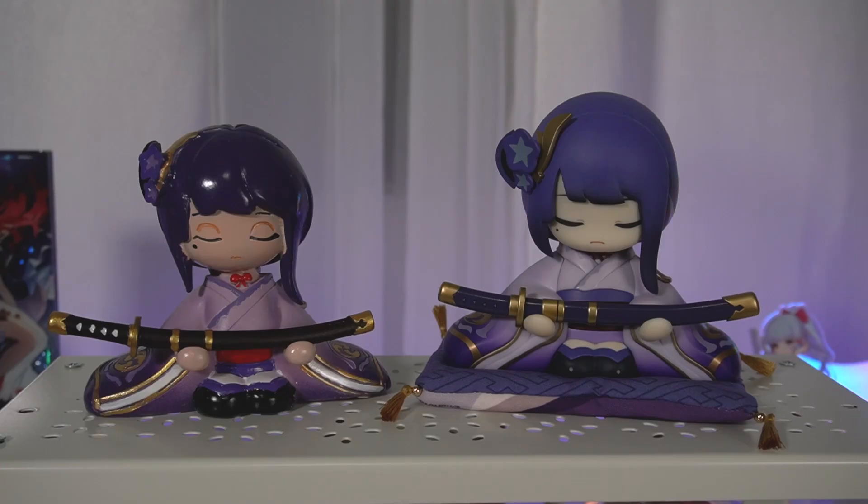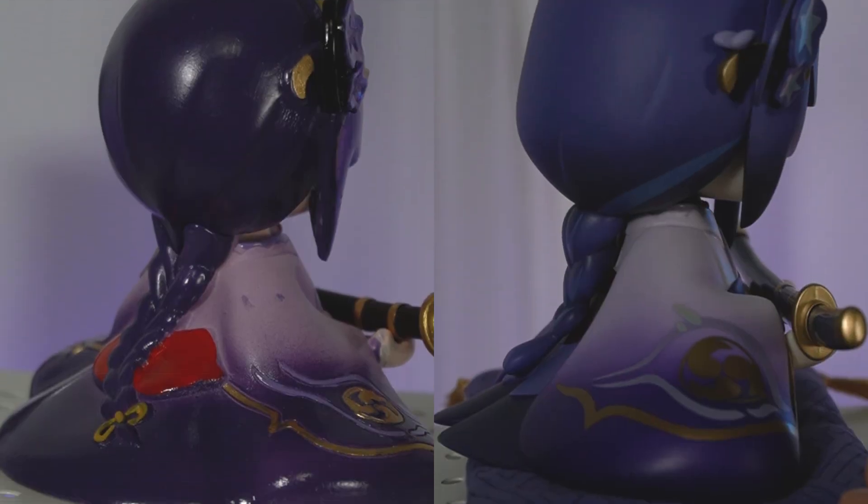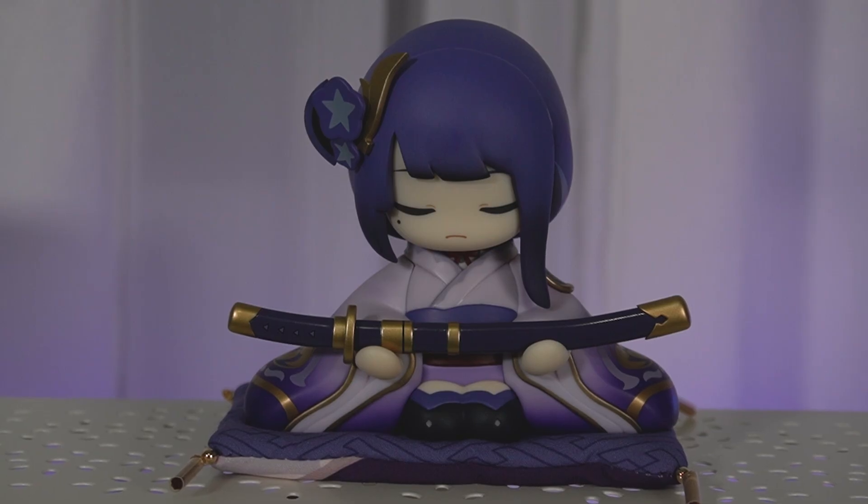Let's compare the two versions. On the left is the unofficial one I got on Etsy, and on the right is the officially licensed one. I got the one on the left over a year ago, way before they announced the official one, but if I were to recommend one I would say definitely go for the official one because price-wise they're about the same — around 40 to 50 dollars. I personally got mine from TOM so she came out to around 20 dollars after using points, so I technically overpaid for the Etsy one.